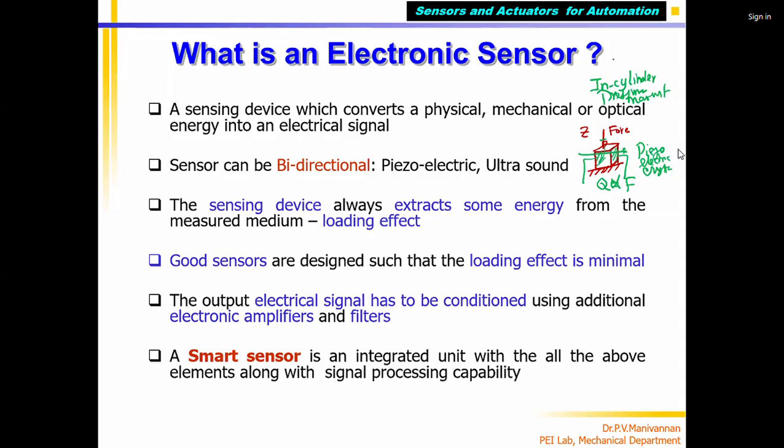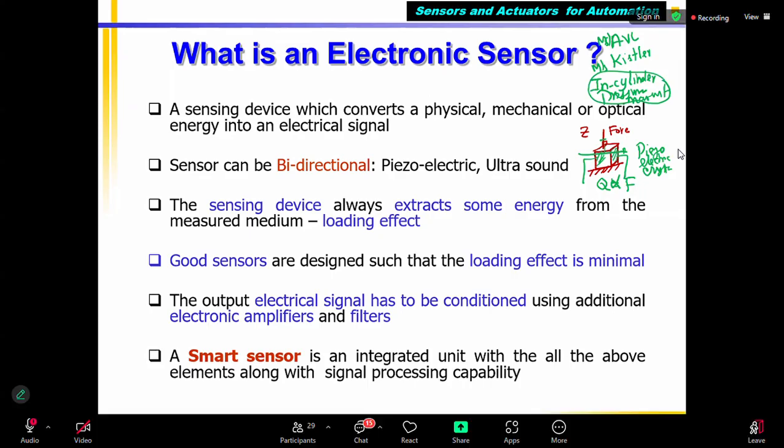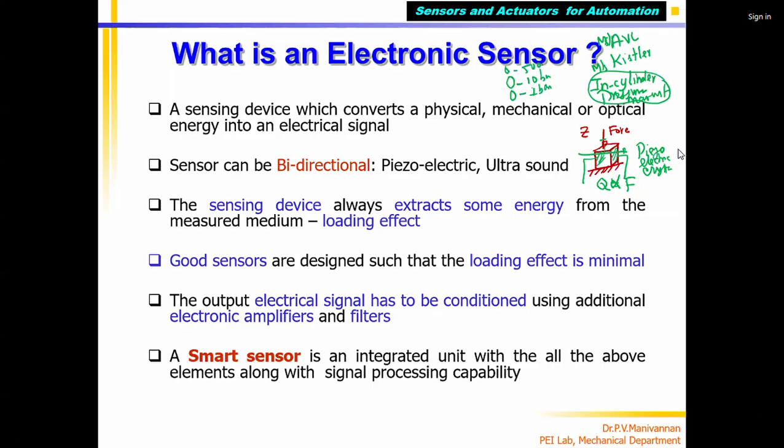I have used them extensively, for example from Kistler, a company in Switzerland, or AVL from Austria. These two very famous companies make piezoelectric pressure sensors, which can be used for IC engines, wherever you want to measure pressure. Sensors are available that measure 0 to 10 bar or 0 to 1 bar, very low pressure also, or even 0 to 500 bar or 1000 bar, high range also. You can select whichever range.